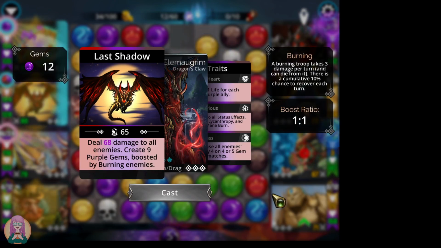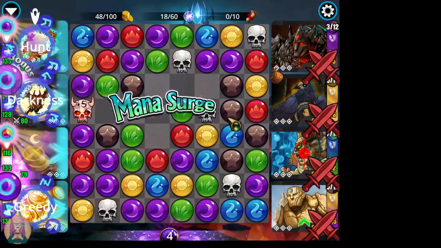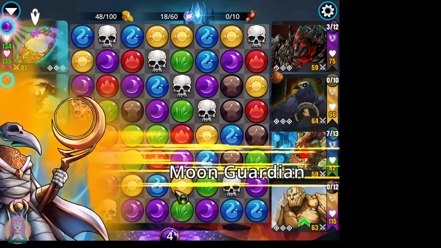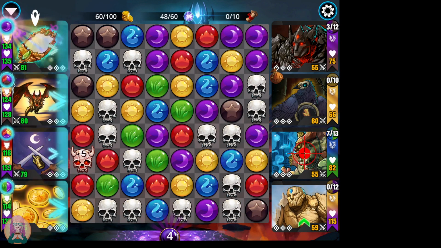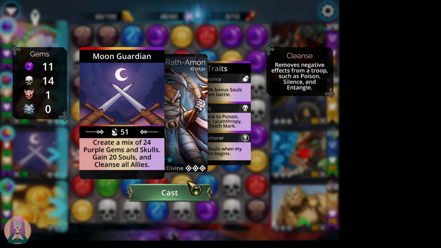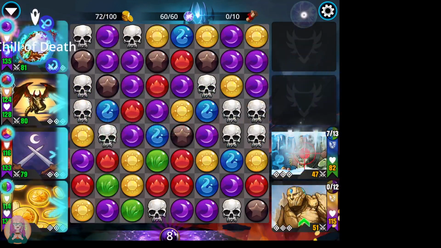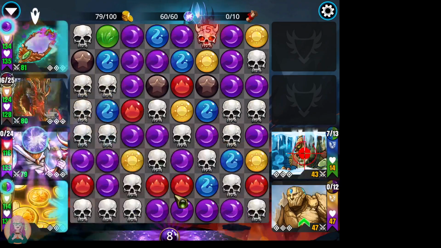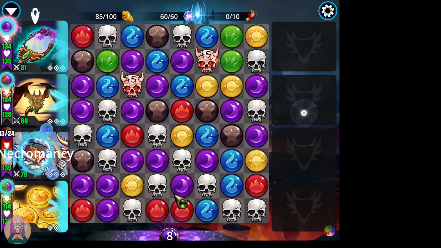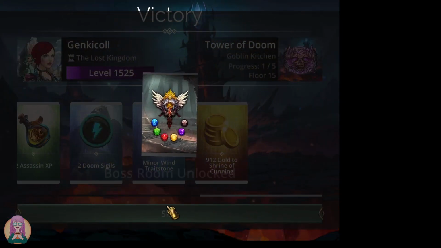It is working. I really want to cast Rathamon though, so let's, there. Watch this. We'll do this. We create all of that. We looped. I can cast Rathamon again, and I'm going to because there are so many skulls on the board. And we'll take that, and now we're going to cast Elmogrim. And we'll cast this again. And done. Wahahaha. Nice. It works.